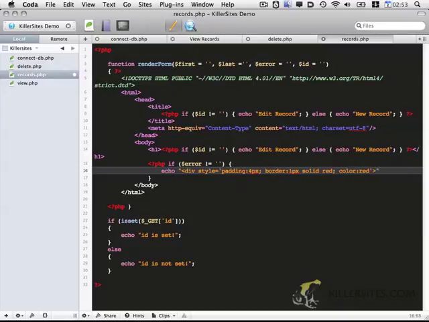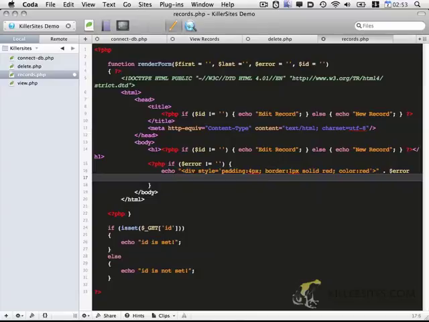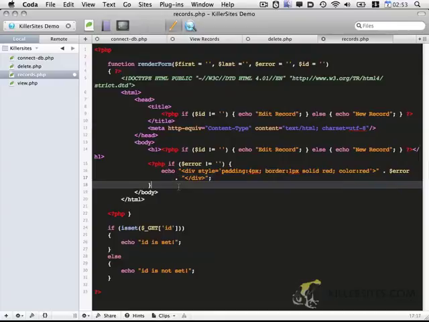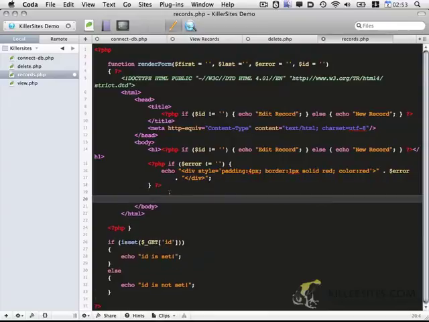Okay, so that's the start of our div, and then we want to include the error variable, and then finally the closing div. Okay, so that's going to take care of that. We need to close this off here. Okay, so we have h1 tag set.